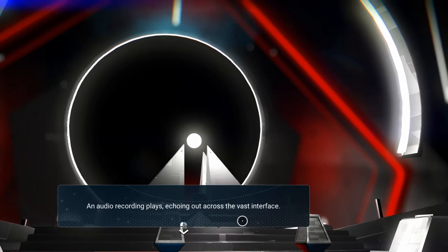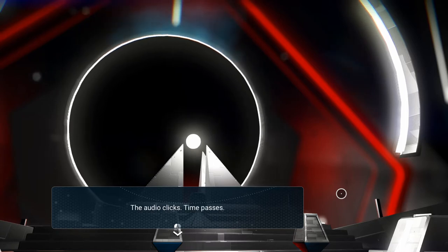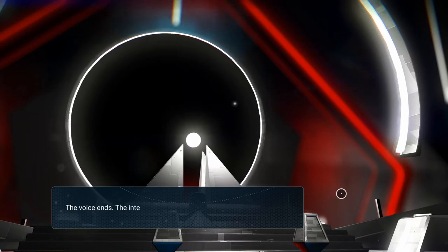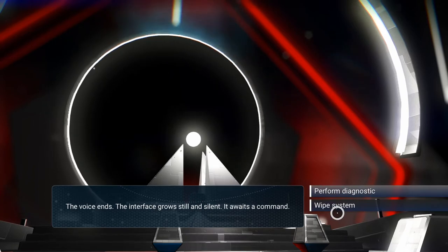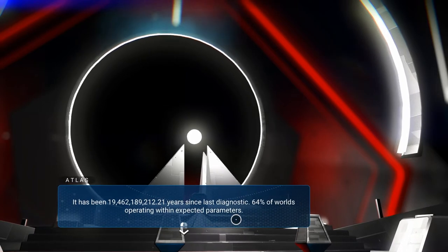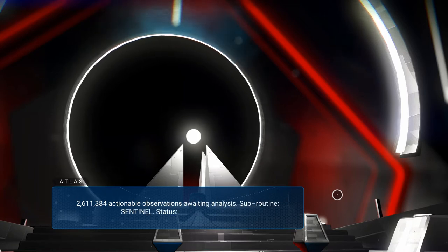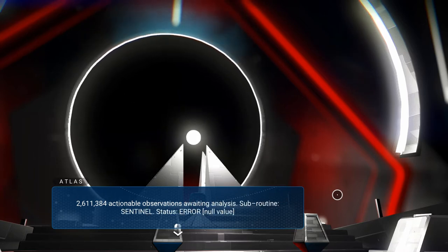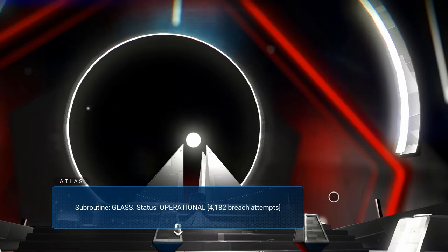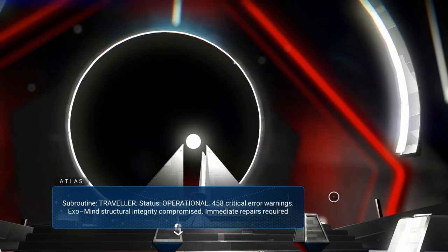An audio recording plays, echoing out across the vast interface. We were once travelers, we were once aspired to more than dirt and dust. The audio clicks, time passes. Show me a world, Atlas, show me something no one has ever seen before. The voice ends, the interface grows still and silent. It awaits a command. Perform diagnostic. It has been 19 whatever years since last diagnostic. 64% of wells operating within expected parameters. 2,611, yeah. Actionable observations awaiting analysis. That's a lot. Subroutine. Sentinel, status, error, null value. Subroutine, class status operational, 4,182 breach attempts. Subroutine, traveler status operational, 458 critical error warning. Exo mine structural integrity compliant.